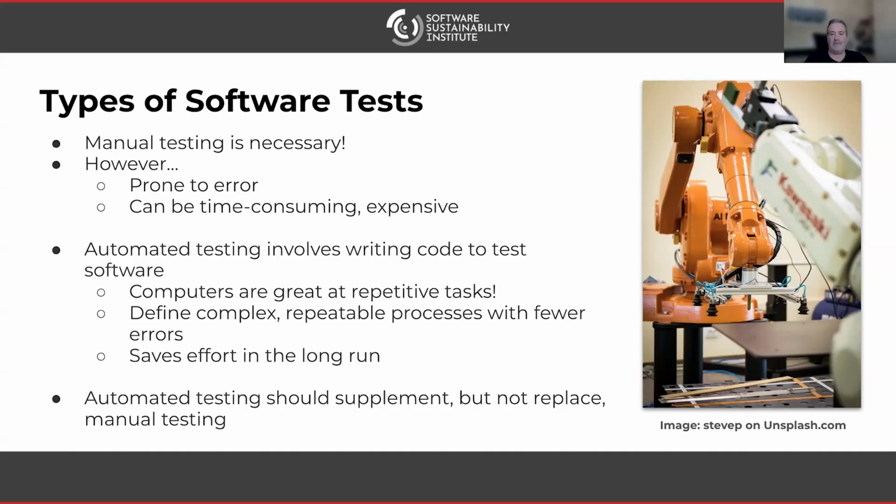Okay, so here's where automation can help us. Computers are fantastic at doing repetitive tasks that are really boring many times and doing them very quickly. So if we can capture test cases as processes we can execute, that's going to save us a lot of time. Plus, whenever we make changes to our code, we can just rerun these tests quickly. So what we can do is write snippets of code that actually test specific features or functions in our code and run those. And a key thing is that it can save you effort in the long run.